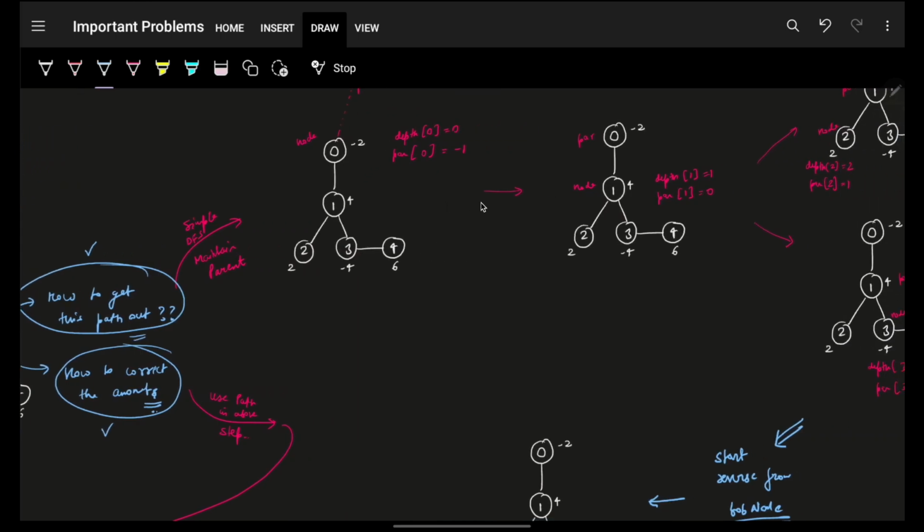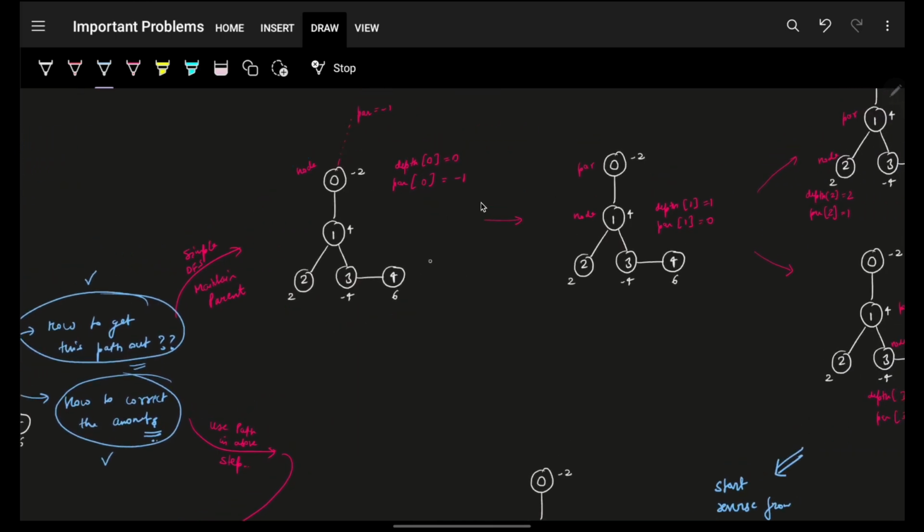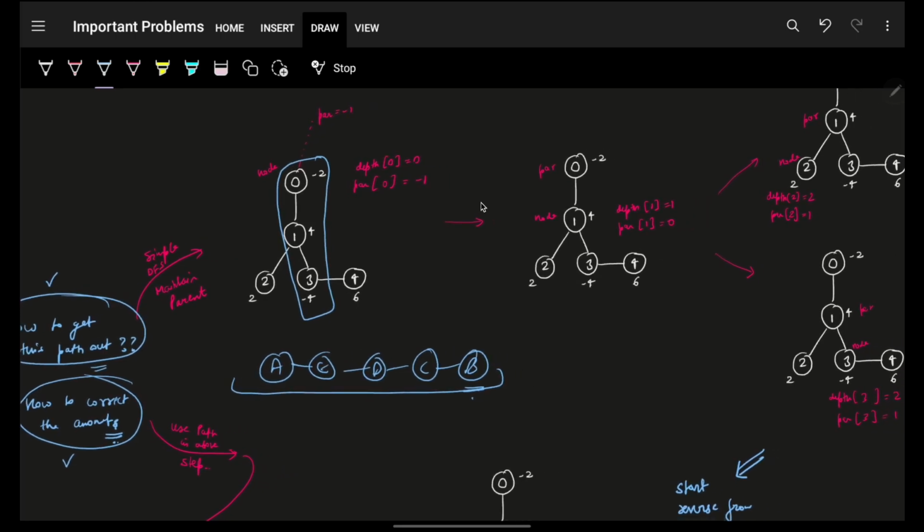Now, to get the path in any specific tree, how can I do it? When I have to maintain a path, I should be able to retrace it. If I say from A reach to B, and I ask you to retrace this path, how will you retrace it? You will retrace the path by simply going back: C, D, E, and then E's parent is A. So retracing a path technically needs a parent for every node. For B, I have to maintain the parent is A, for A the parent is D, for D the parent is E, for E the parent is A. That's how, if I move from A to D, while I am standing at D, I can retrace the path back to A, and that's how I can simply get the path.